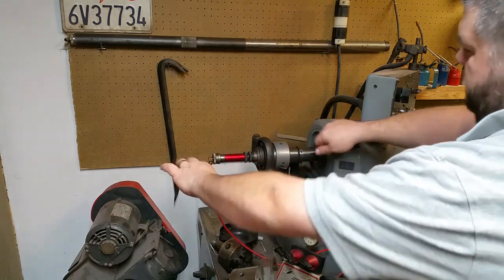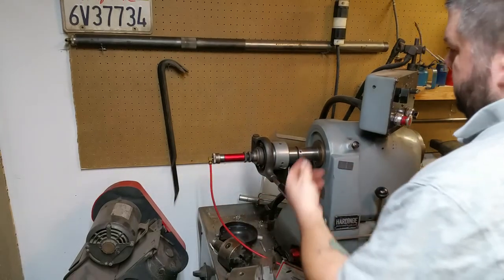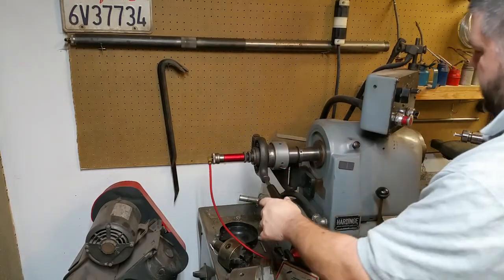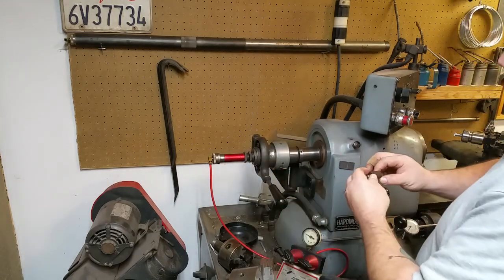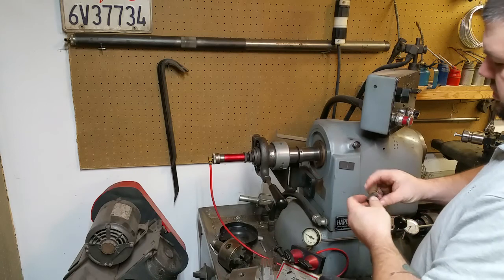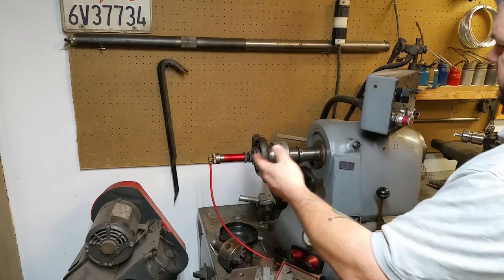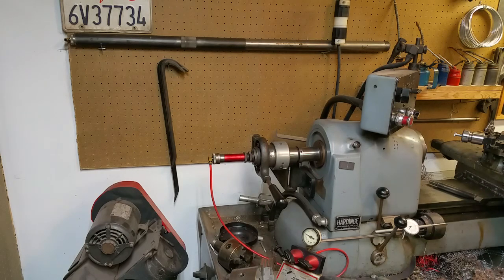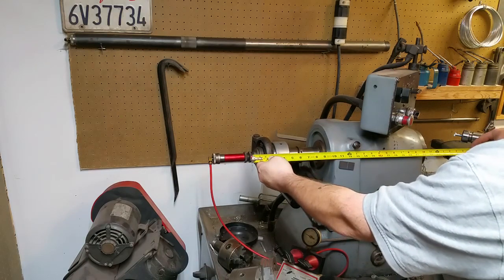Basically you take the bar feeder, slide it sideways at an angle, push the piston back with your bar stock, put it back in and line it up. This is just a real quick, simple add-on bar feeder using this little piston which can either push or retract. Once you retract it, you just take a pair of pliers and fish the piston out. It allows you to feed up to about a two-foot length bar — you could easily put a 24-inch bar in there.